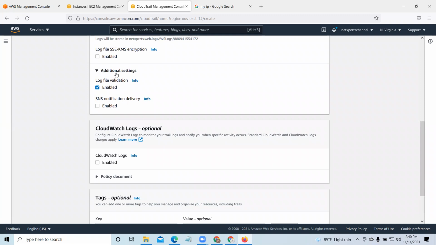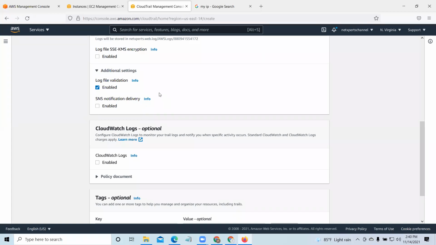Say log file validation enabled, right? Say the log file is validated. For example, if someone deletes the event, the CloudTrail event, that is also logged. That is what log file validation means. SNS, guys, we are going to learn.